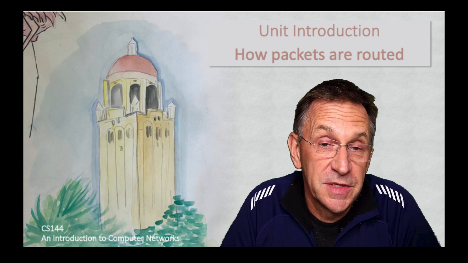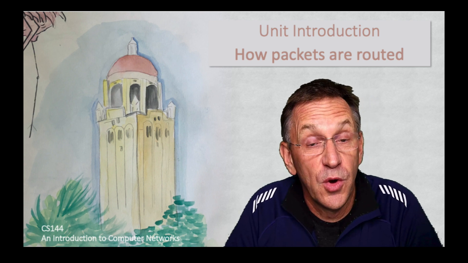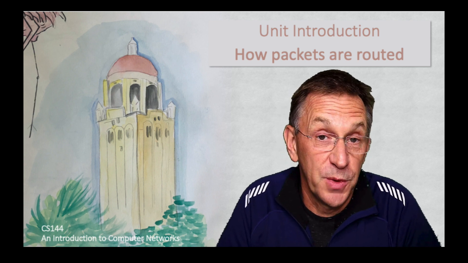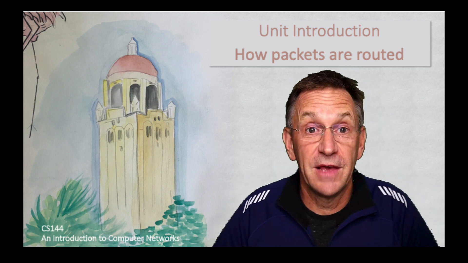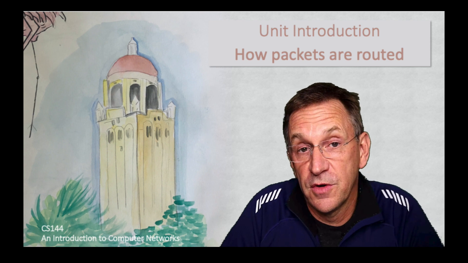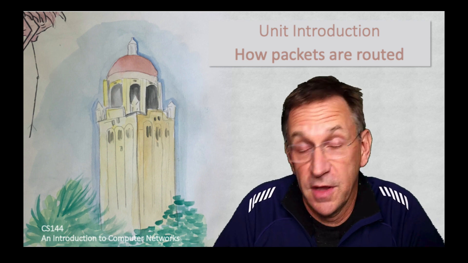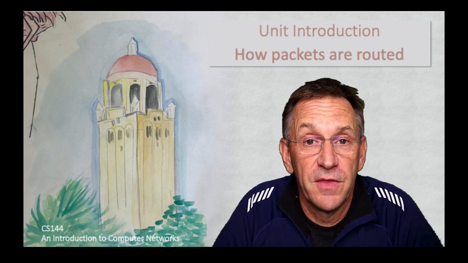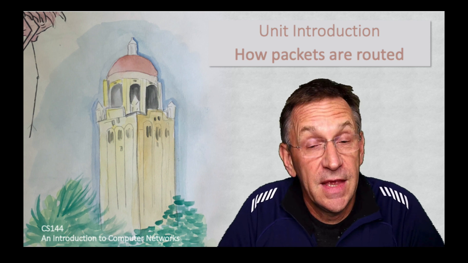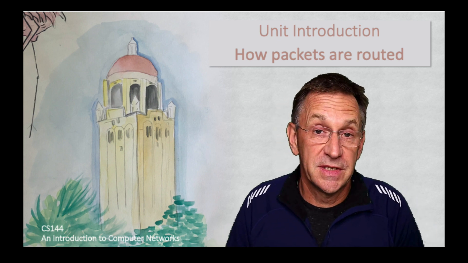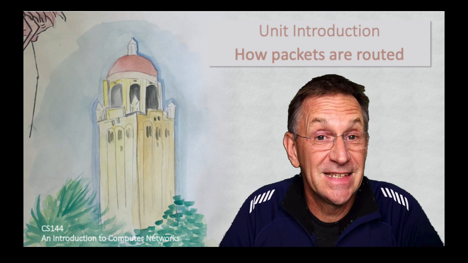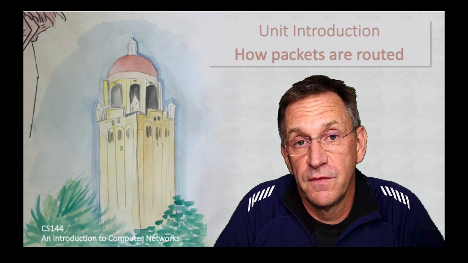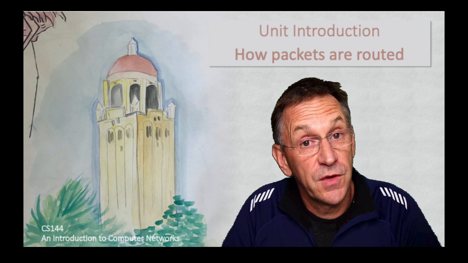All of the autonomous systems have a requirement for how they talk to each other. There's a routing protocol at the top level of the Internet called BGP or Border Gateway Protocol. We'll be learning about that this week. The Internet has a requirement that all autonomous systems must communicate with each other using BGP. It is the standard routing protocol of the Internet.